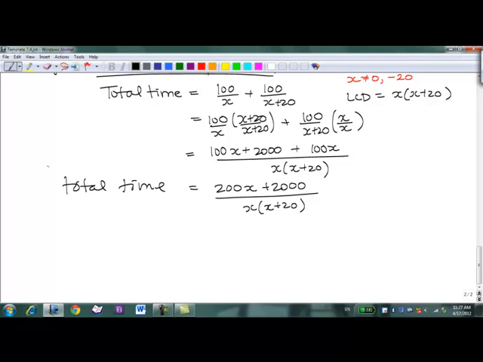Now, it's really just an expression right now. Later on in chapter 8, we'll probably solve this. I'll give you an idea. Let's say it took 10 hours, and we'll solve for x. But in this case, all I want you to do is to be able to write the rational expression. This ends the notes for adding, subtracting rational expressions with binomial or trinomial denominators.